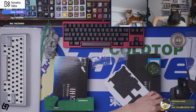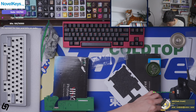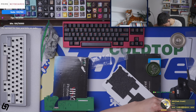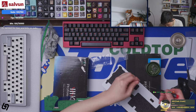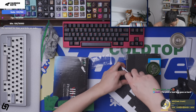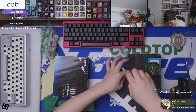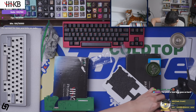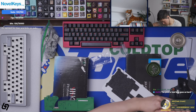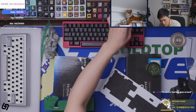Okay, one side is fine. Okay, yeah, it's just tight probably because of gunk or something in the thread. So I'm just very, very carefully basically tapping the screw holes, and then double checking that my screw doesn't have random gunk that will cause this thing to strip or break. That's the one thing you absolutely want to avoid, for anything to strip or break. So I'm using this screw as a tapping screw, basically. But that means any kind of gunk will get stuck onto this thing, right? So you wanna not use that same screw that you used to tap. That would be dangerous. So I'm gonna put this aside completely.